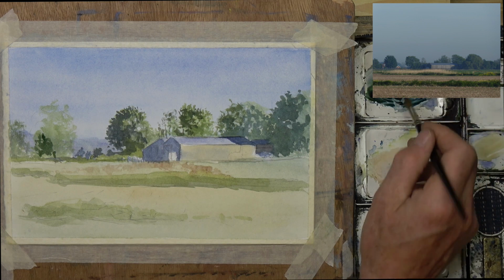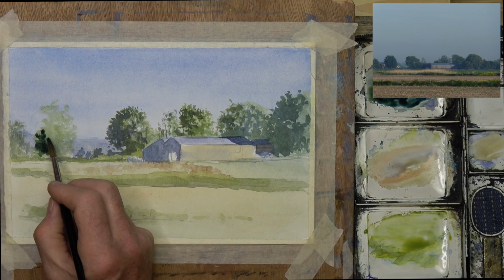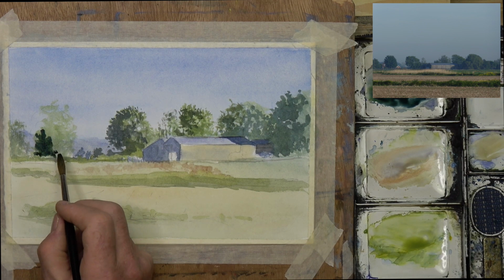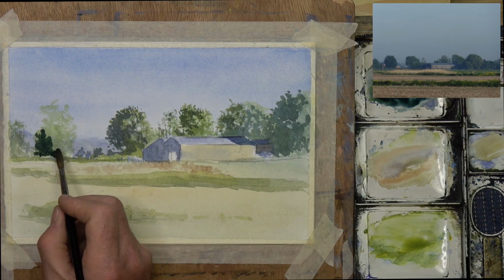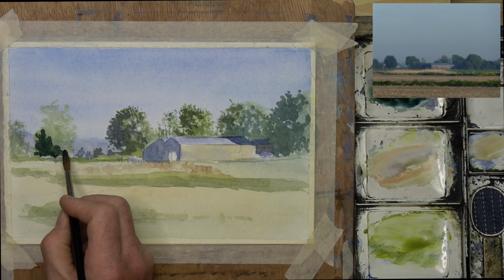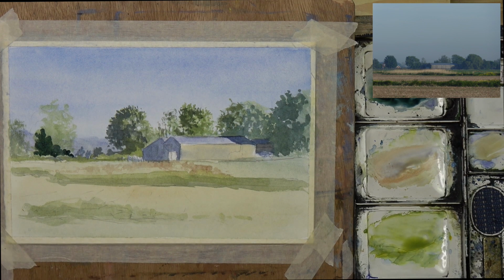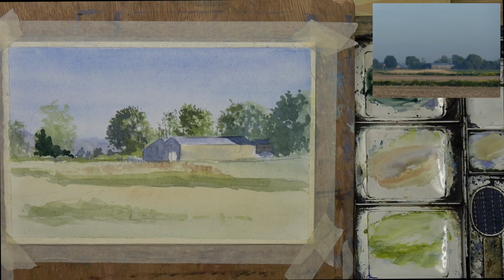So let's just put in some of that on this side. It's quite a heavy tree. As I say, I really don't know what it is. There is a real heavy one. Now again, leave some little bits and pieces at the bottom that are suggestive, and you're using the negative spaces to suggest that there are other areas, levels of growth of something that's going on there.